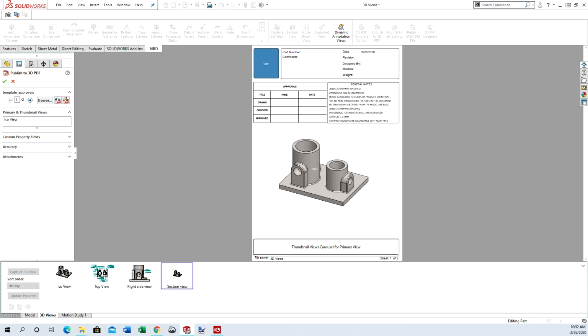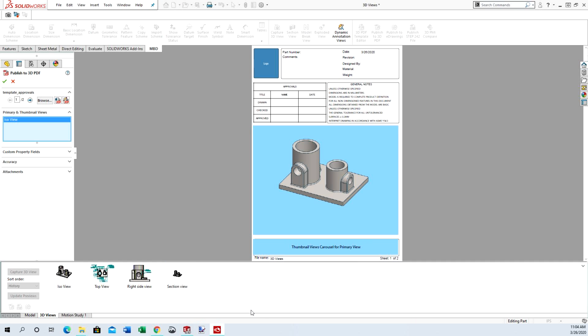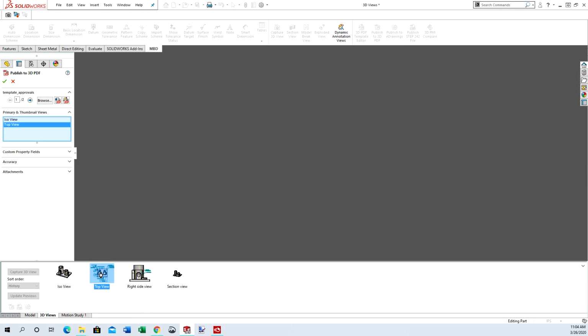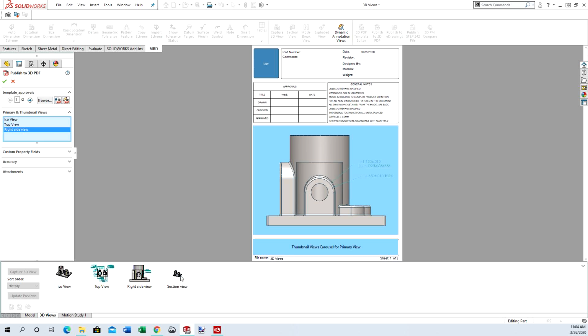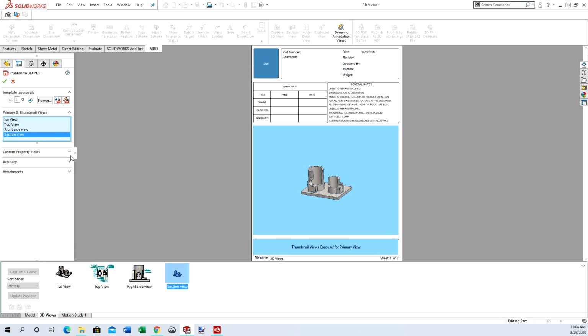And here we have the section view. We'll go ahead and add our other views here. So we'll add the top view and the right side view and the section view. If you have your properties set up on your model files, you can automatically fill in all the information here.